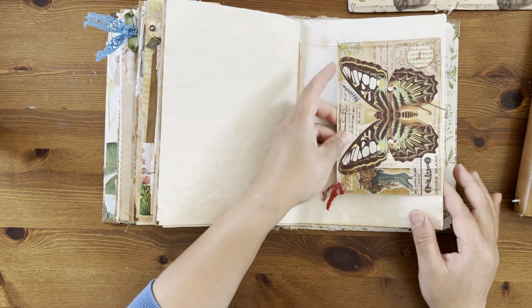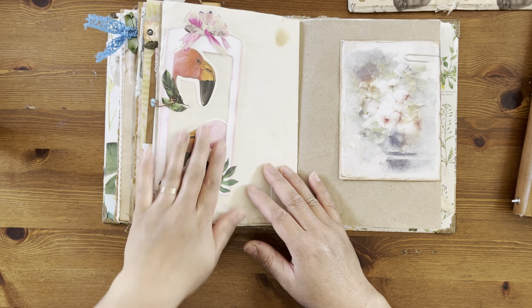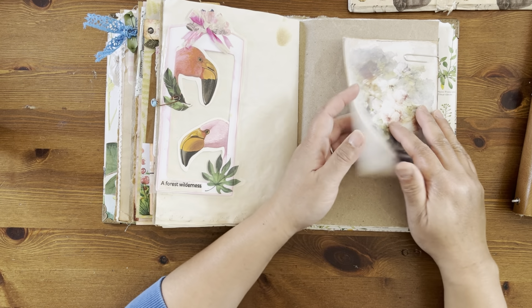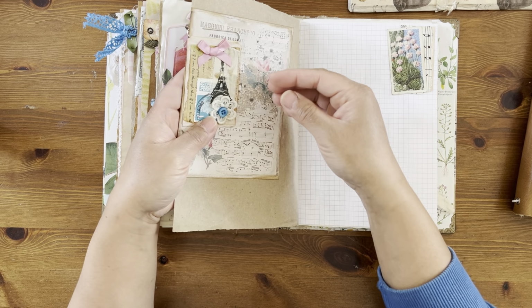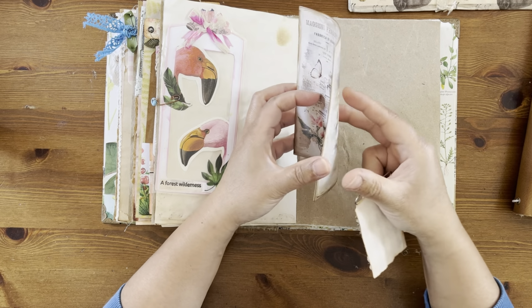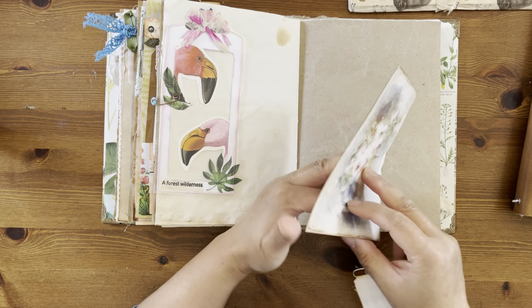This was sent by Melanie, and I can't remember who sent this, but it was in the swap, and this was in one of the swaps as well. This was another project. This was sent by Melanie, I think. I'm not sure who sent this, but it's here. It can be a journal spot, a hidden journal spot.